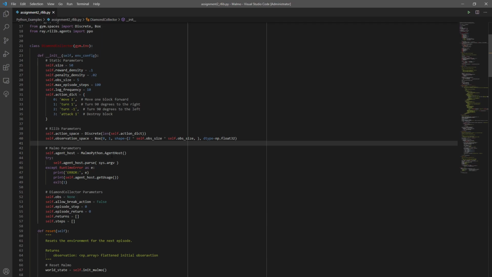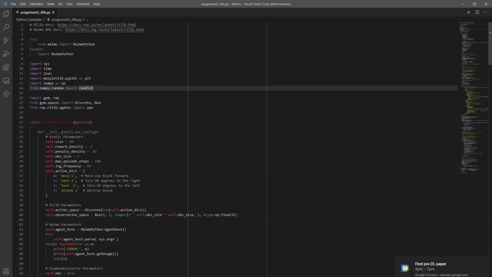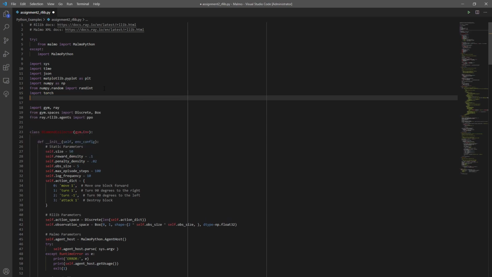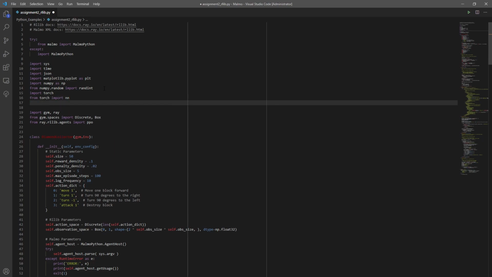First of all, we're going to import some things. We're going to import some PyTorch libraries, because we're going to use those to define our model. So I'm going to import torch, the neural network module, and the functional module.